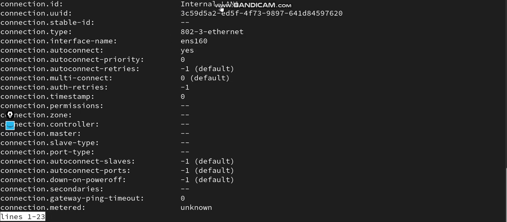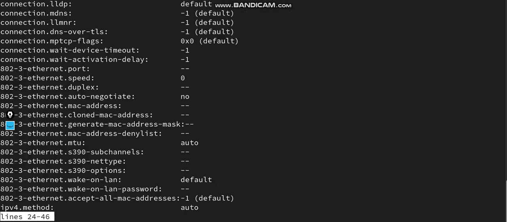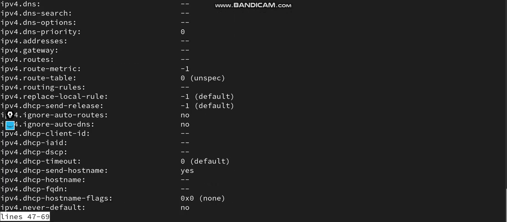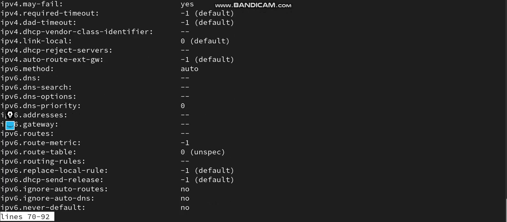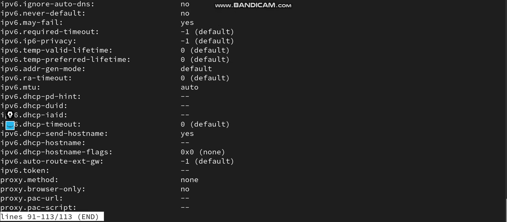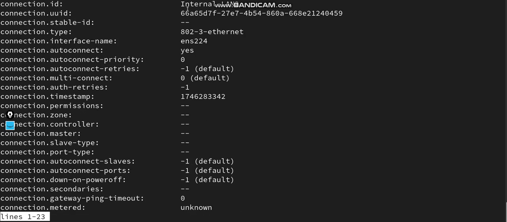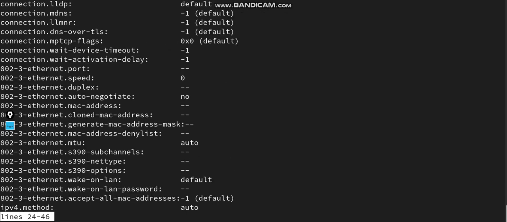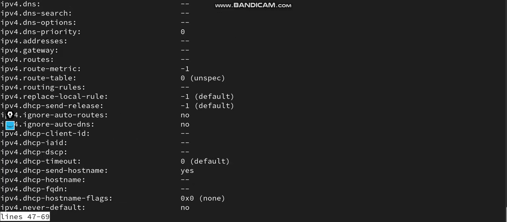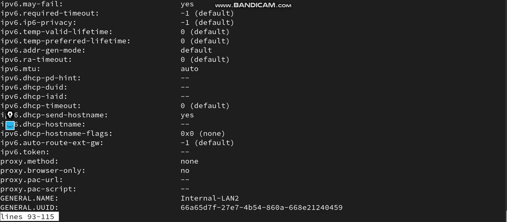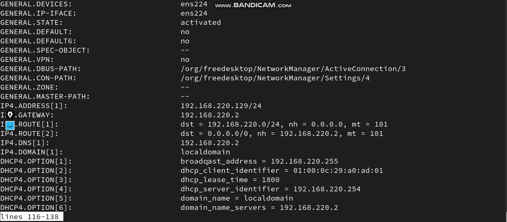So connection ID Internal-LAN-1. Similarly, Internal-LAN-2. You can see connection.interface-name ens224, general name Internal-LAN-2.